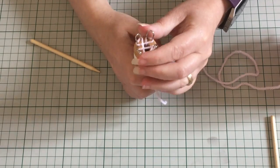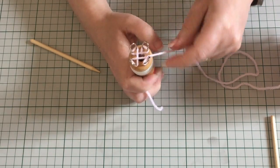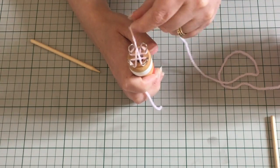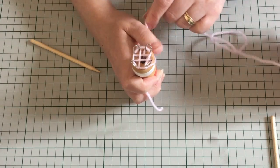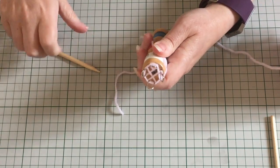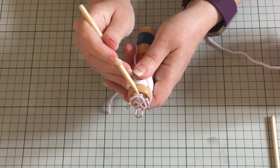So for the next row, to start your knitting, you need to have 2 lines going around. Some people will wrap the yarn around again, but I find it's easier just to go round like that. So now, as you can see, it has 2 lines.